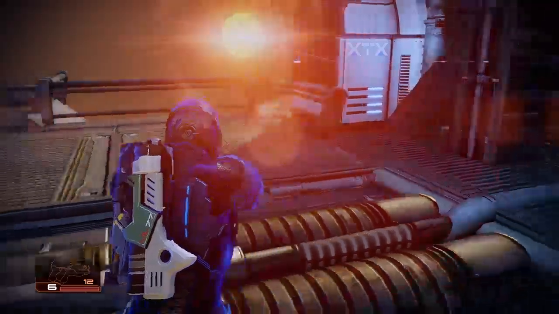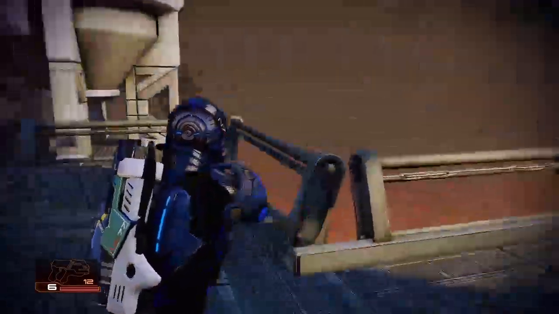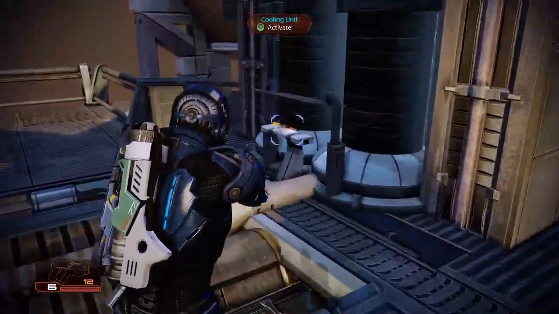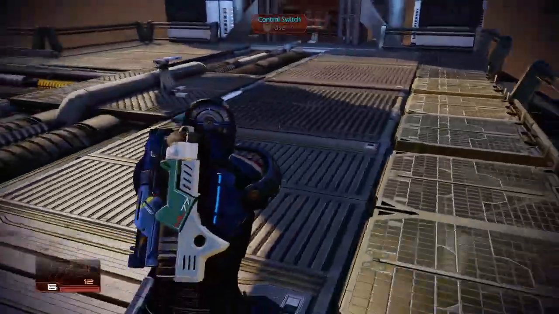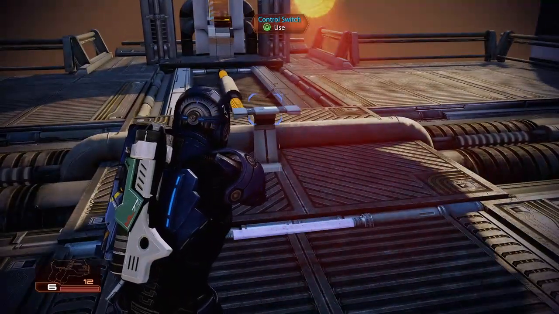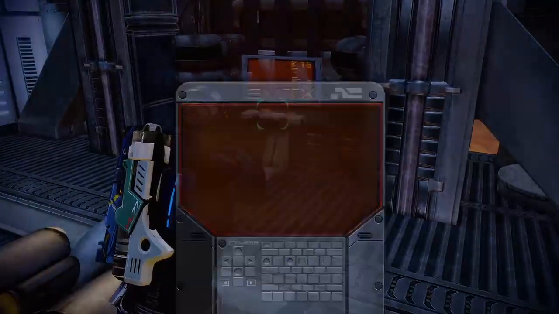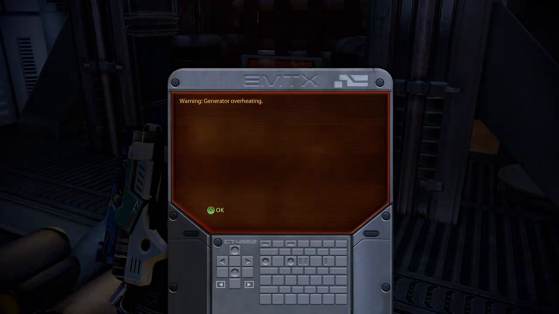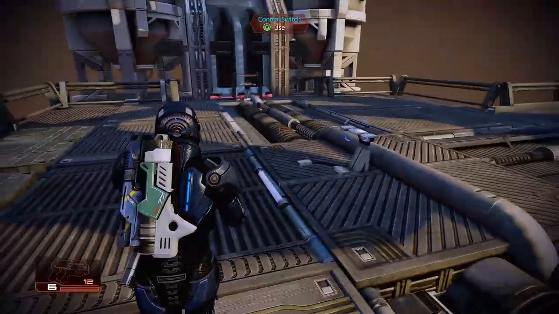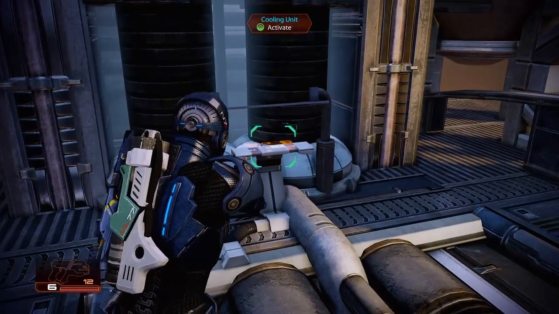I wonder if there's combat here. So we're supposed to activate the shield, but let's not do that yet. Control. Cooling unit. Sequence this. Generator overheating. Ooh, cooling unit. Yep. Activate that.